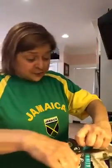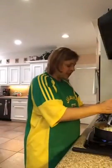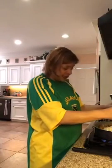This is frozen. Or if you don't have this or you can't find it, you can obviously get a head of cauliflower and your box grater and go to town, right? And grate it up. It makes a huge mess, but it is much cheaper than buying it by the bag like this. All right, so for you folks that are on keto or you're watching your carbs for whatever health reasons or weight loss reasons, here we go.